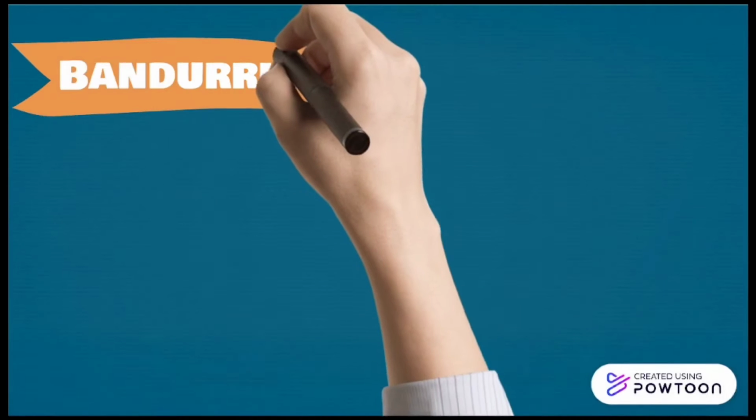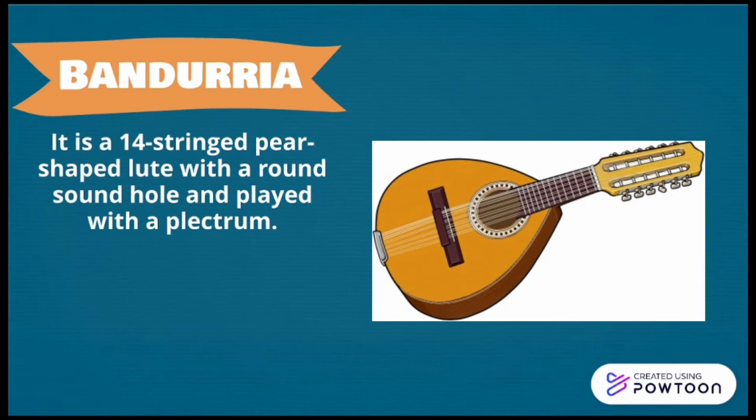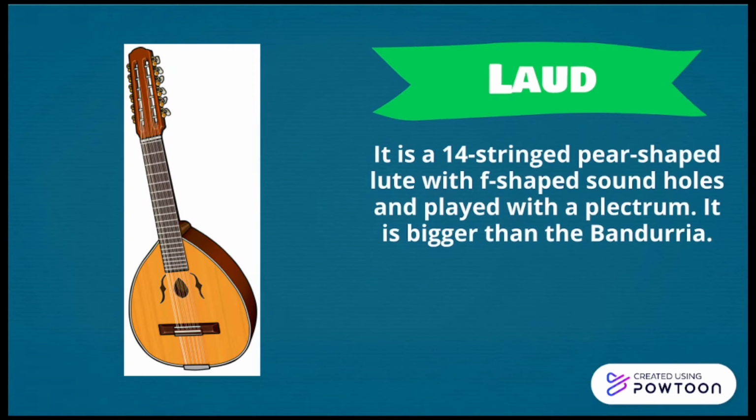First, we have the banduria. Banduria is a 14-string pear-shaped lute with a round sound hole and played with a plectrum. It plays the melody in the rondalla ensemble. Next, we have laud. It is a 14-string pear-shaped lute with F-shaped sound holes that is played with a plectrum. It is bigger than the banduria. It also plays the alto part or counter melody in the rondalla ensemble.